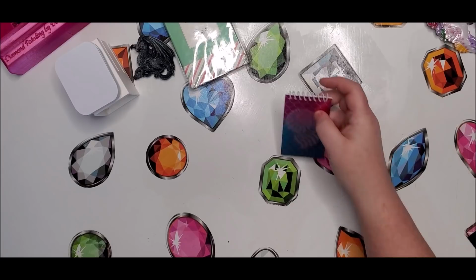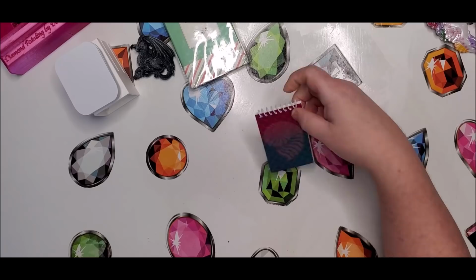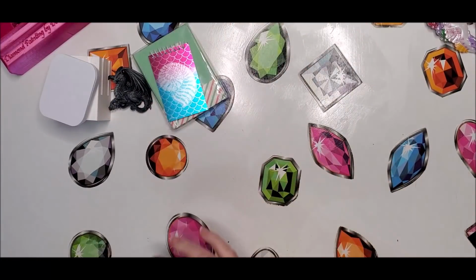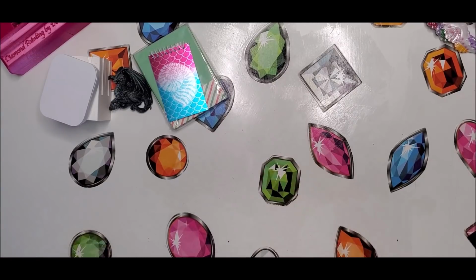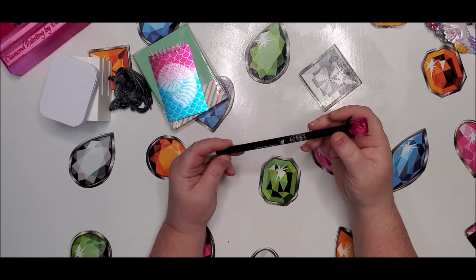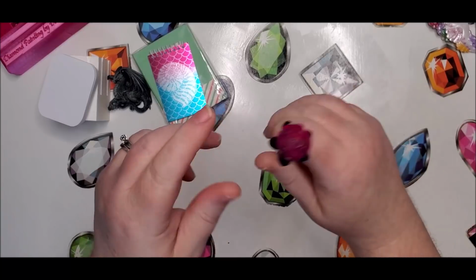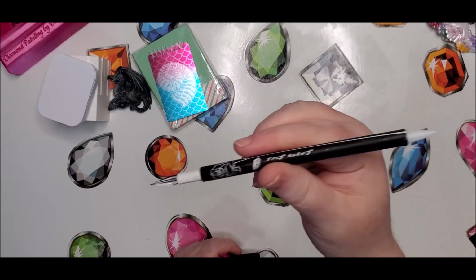This is a small item, but it's cute. You're going to get a little spiral notebook. There's no lines on it. It's just a cute little mermaid shell notepad. And you're going to get a drill pen from our store. This is the Tesslynn's Rose pen, and it's double-ended. If this has the plastic tip on it, you're going to have a drill tip on this side, and on this side you have a pen. So it is an ink pen and a drill pen.